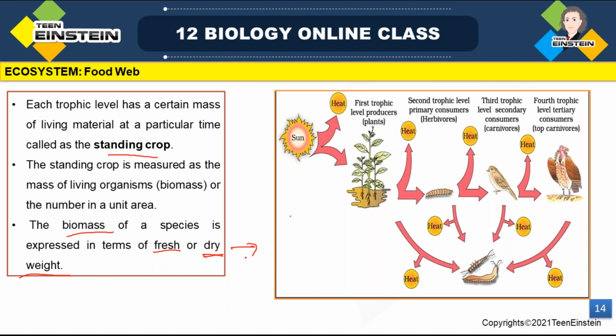So these are some general concepts which we need to learn in this chapter, ecology. Next we need to learn about the ecological pyramid, which we'll learn in the next class. There are different types of ecological pyramid, and from that you will definitely get one question in your exam. There are different types of pyramid which you may get confused about, so we will learn that in the next class.